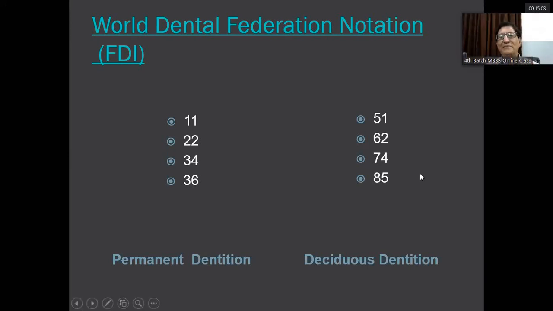Next line. First one, right upper deciduous central incisor. And the second one, left upper deciduous lateral incisor. Excellent. And then the next one, left lower deciduous first molar. And what one? Sir, left lower deciduous first molar. Good. Okay, you have to say the dentition first. Okay, deciduous. Yes, sir. And what is this one? Right lower deciduous second molar. Okay. All right. Very good. Now you have understood it.